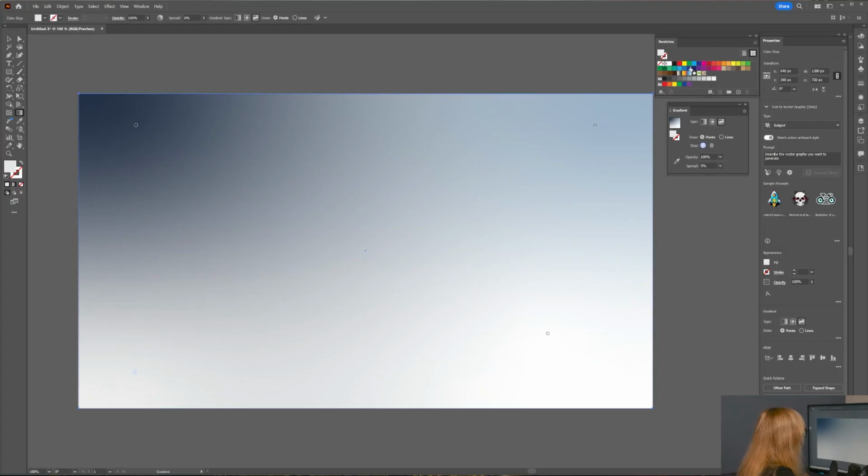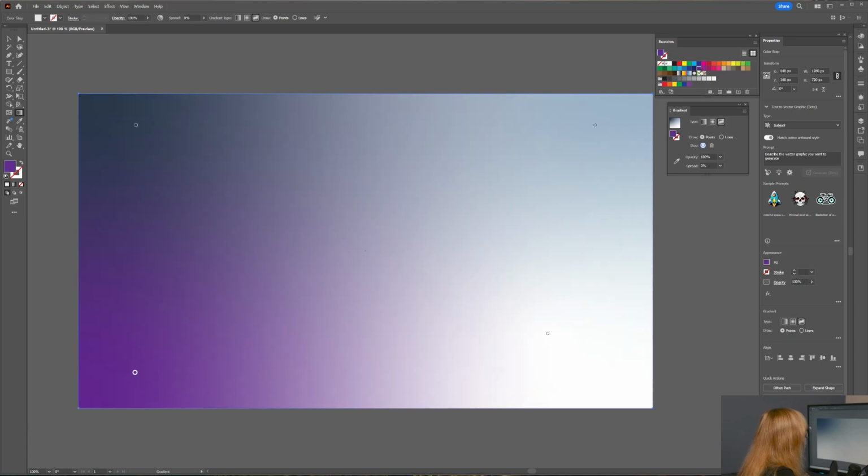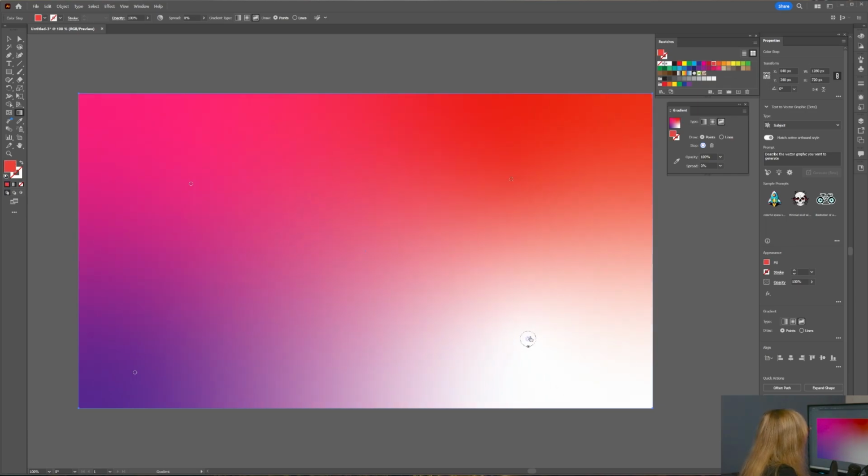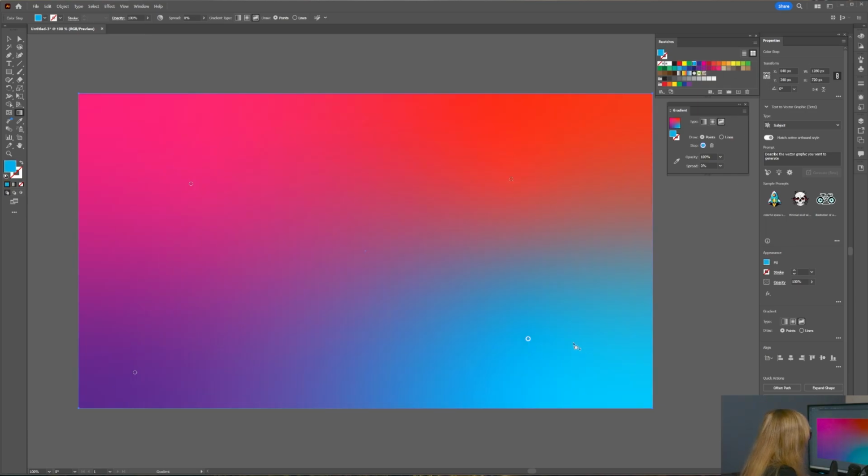Now let's have some fun and recolor our gradient. If you would like to have the same result as mine, feel free to find the hex color in the description section below, but feel free to play with your colors. I will start with the violet one, then I will apply magenta. Here I would like to see a bright red. Here I will add some cyan color, and I will also add an orange in the upper left corner.